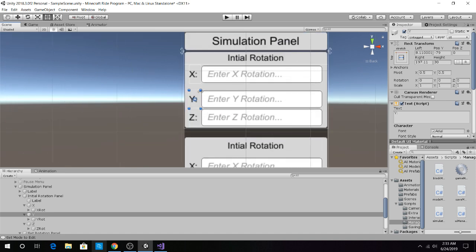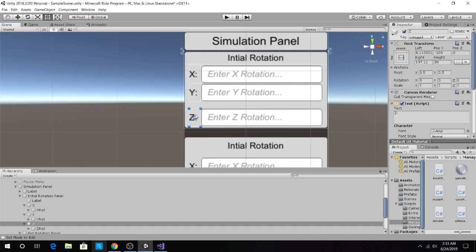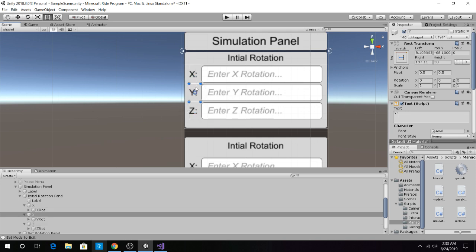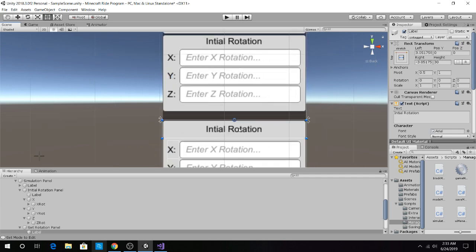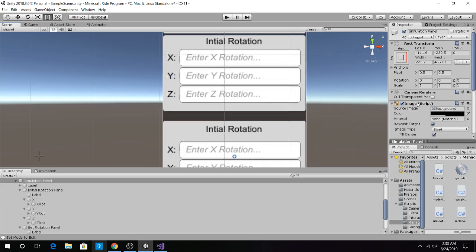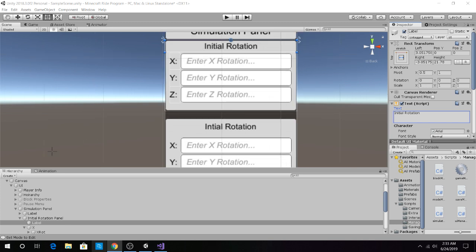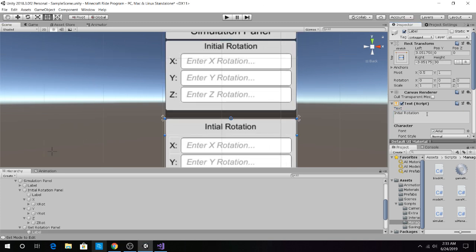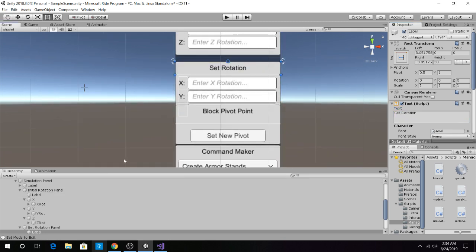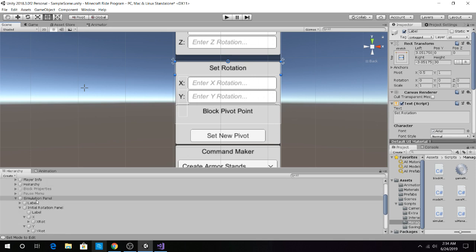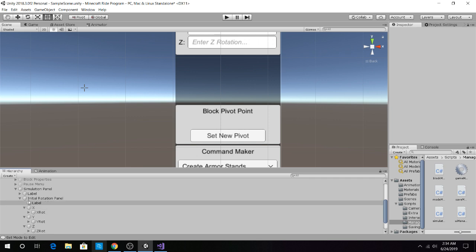Stop, not that. You up. You up as well. This is not spelled correctly. Select the initial rotation. Thank you. Anyway, this one will be set rotation. Actually no, let's set rotation panel. Let's get rid of that.